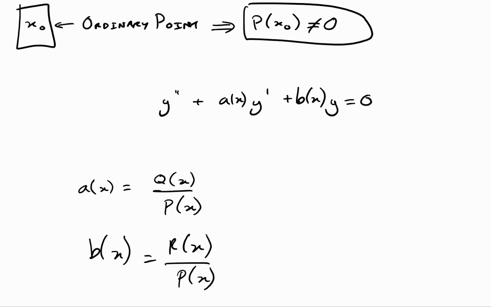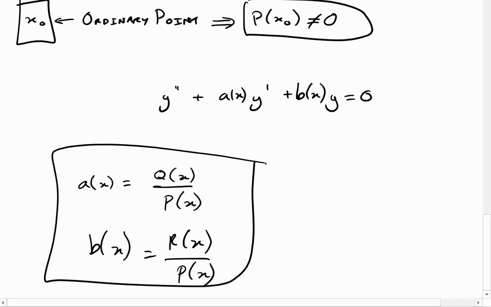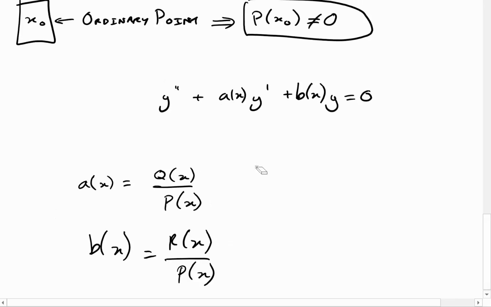Now, let's try and look at these coefficients then, because these coefficients will actually tell us an awful lot. We've said that P, Q and R are continuous. So let's bear this in mind. P, Q and R, and of course R of x as well, are all polynomials, so they are continuous.